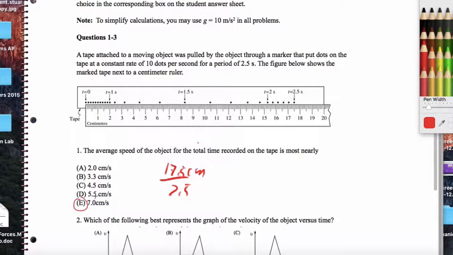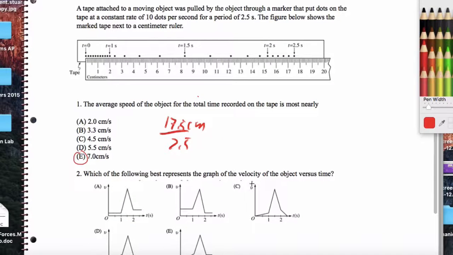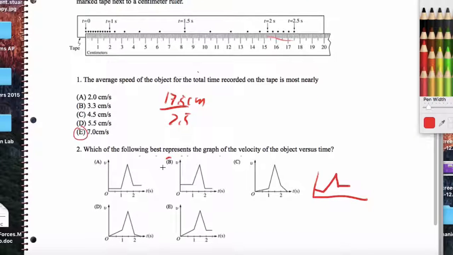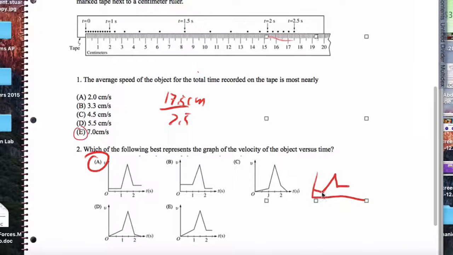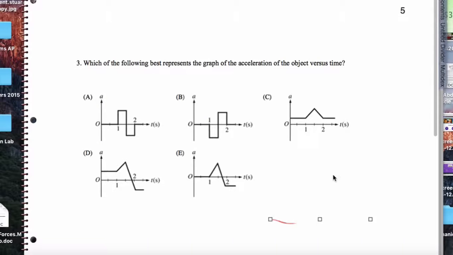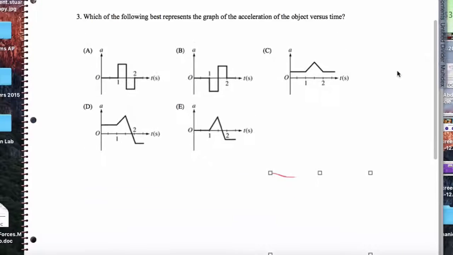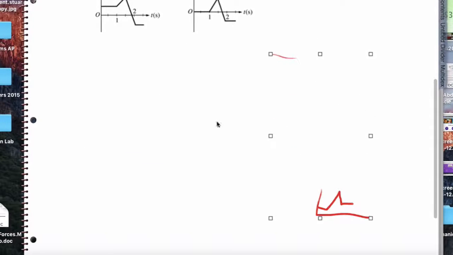That'll be the speed. Now, the velocity graph, let's just be clear. So first we've got a steady velocity, then our speed increases, then it decreases to a faster steady speed here versus here. So that gives us choice A. And if we look at the acceleration as a function of time, I'm just going to go ahead and copy this graph here. Whoa, that's a horrible copy. Oh, there it is. Good.